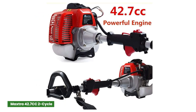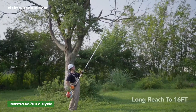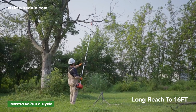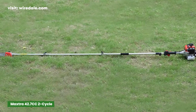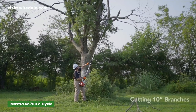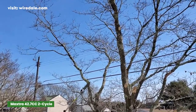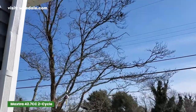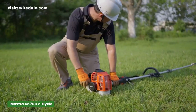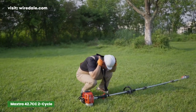The Maxtrot pole saw pruner is powerful enough to cut branches up to 10 inches in diameter. This gas-powered pole saw can be adjusted from 8.2 to 11.4 feet with an extension pole, and you can easily reach up to 16 feet with your feet on the ground rather than balancing precariously on a ladder. The air filter included protects the engine, with a 2-position choke for cold or hot starts, a centrifugal clutch for safety, a throttle lockout on the rear handle to stop accidents, and a muffler shield to reduce contact with the hot muffler.